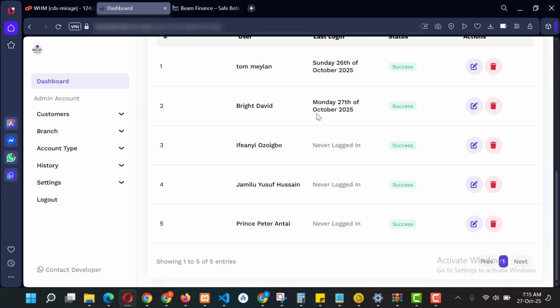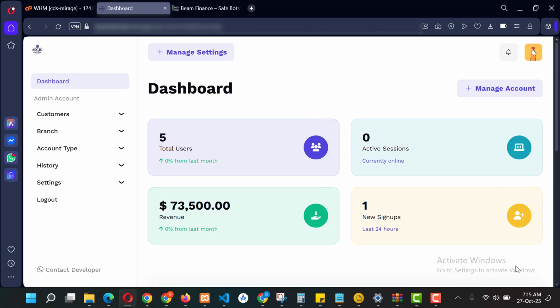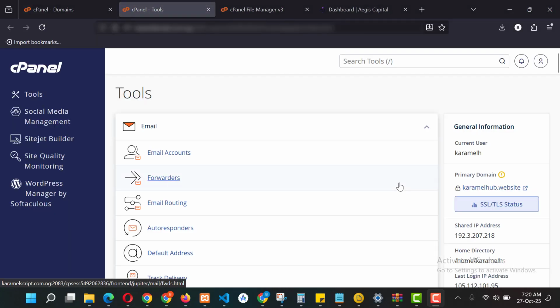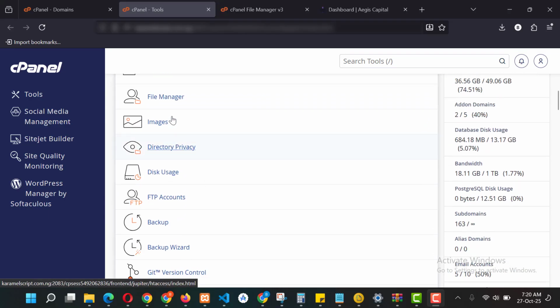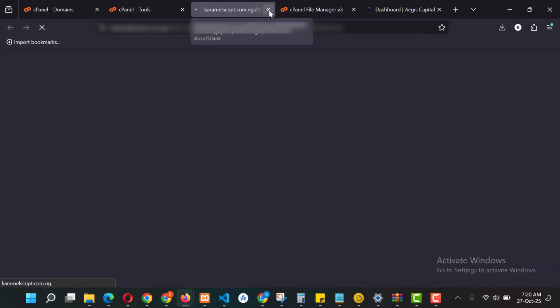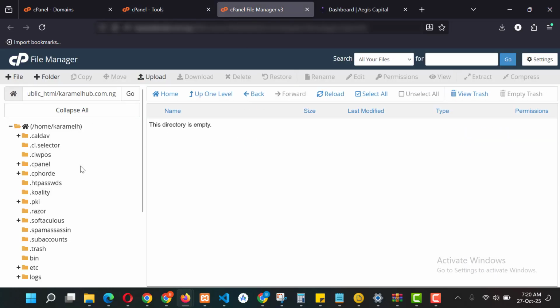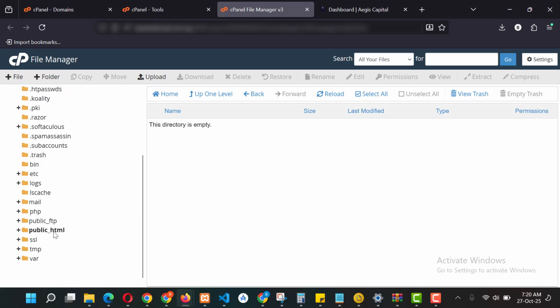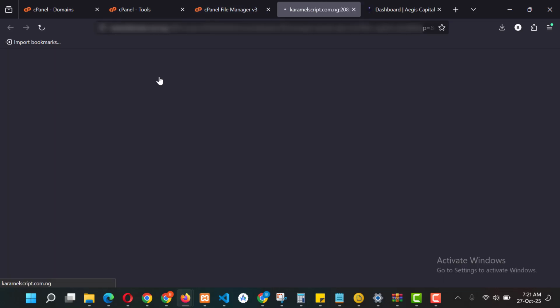All right, so let's go down to the installation now. Okay, so to be able to install this online banking website, you need your domain name, you also need your hosting. So by the time you log in to your hosting account, this is your cPanel, you get it like this. All you have to do is scroll down to file manager, go to file manager, and this will open. Okay, so you can put yours under public_html, but for me I want to upload it inside a folder. So you just click on upload file or upload link.